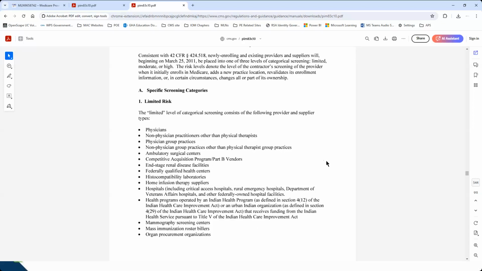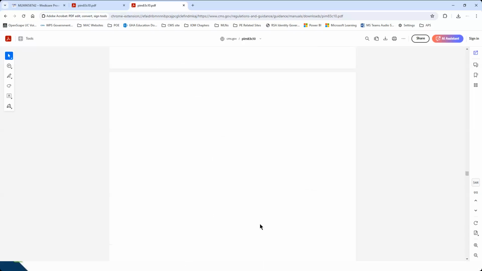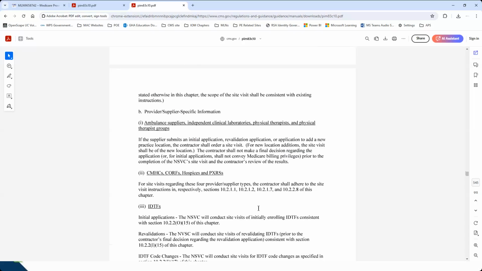Site visit is going to be required. Now this section is specific to that risk-based screening for the purpose of needing the MAC to request a site visit. What you'll see here is I'm looking at limited risk. It's going to include the provider types and specialties that are subject to this risk category. And then below that listing, you will see the guidelines. Again, we're going to talk through all of these, but you'll see the guidelines of when a contractor is being instructed to ask for those site visits.